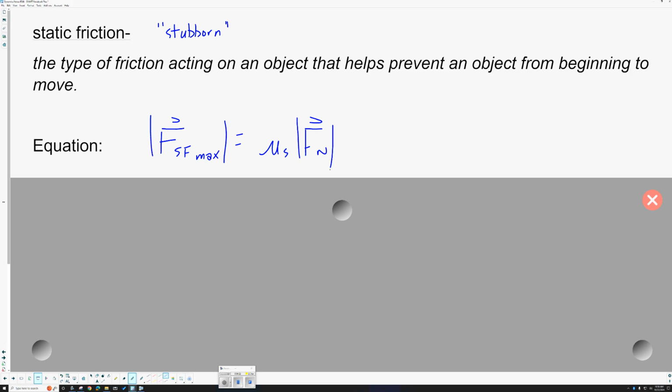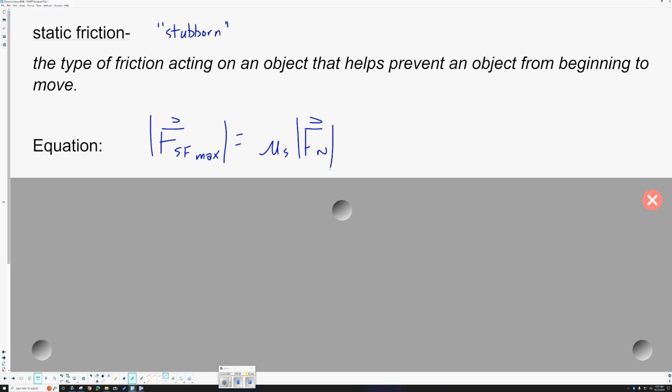So when I say mu k times the normal force, that's not the maximum kinetic. That is the force of kinetic friction. But when I say mu s times the normal force, that's not the force of static friction. That's just the maximum possible value. Remember the example that I gave you with the desk just a minute ago. I pushed with 2. That's not what I get from this equation. That's the actual force of friction that acts on this desk, which is 2 newtons. I push with 10. That's not what I get from this equation. That's just the actual force of friction that's acting. 20, that's not what I get from the equation. If I push with 24 and it doesn't move, static friction is 24.